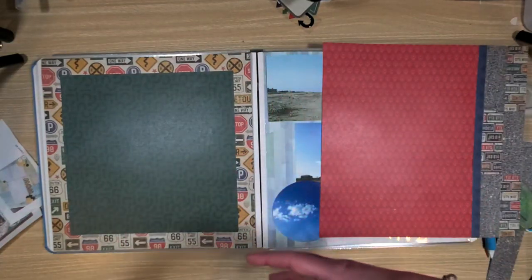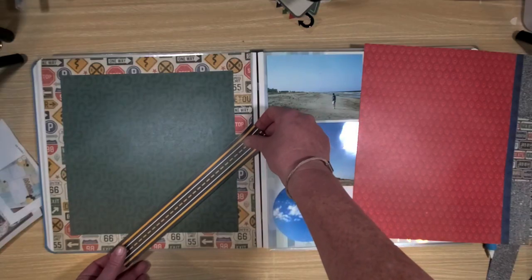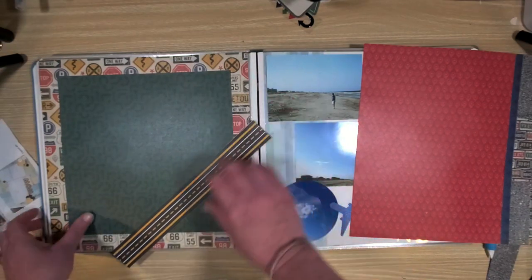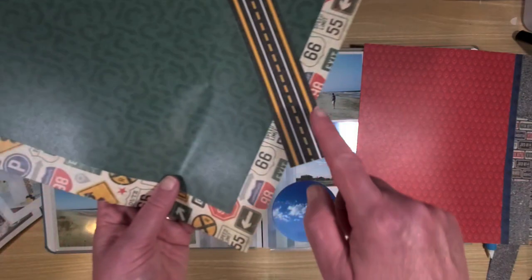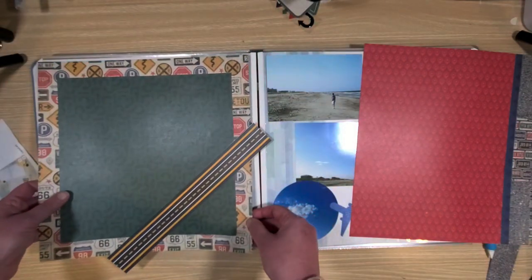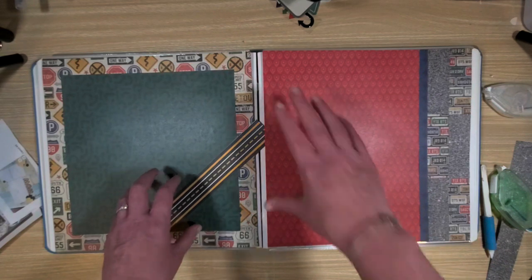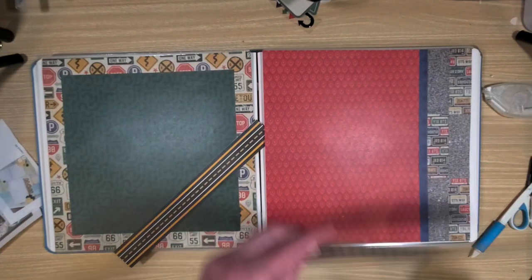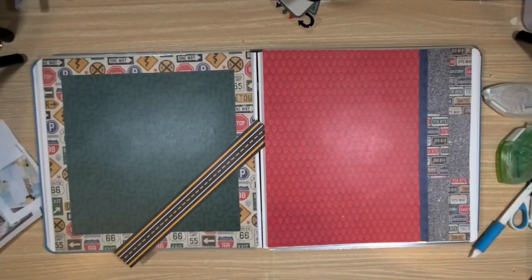I'm going to move this out of the way. And I'm just going to kind of cross this off both pages. Okay, so it's completely hanging off this side. It's completely hanging off this side. Now I'm going to move this one back into place. And again, they're 3/4 inches apart. And I'm going to do the same thing with this one. Got some repositionable tape on it.